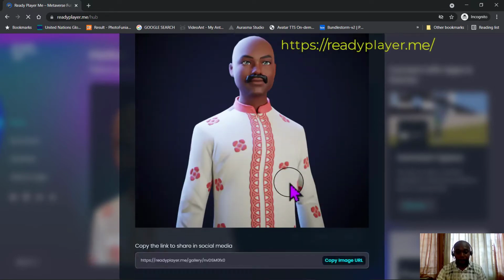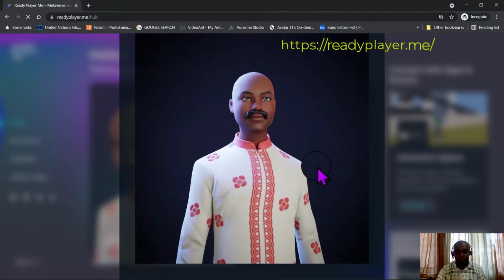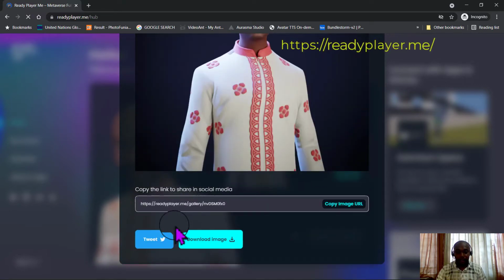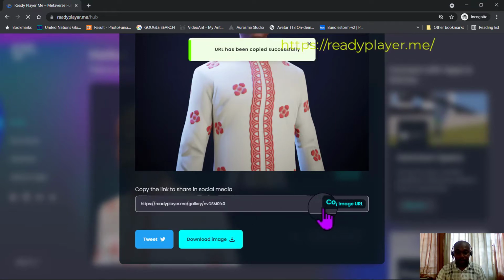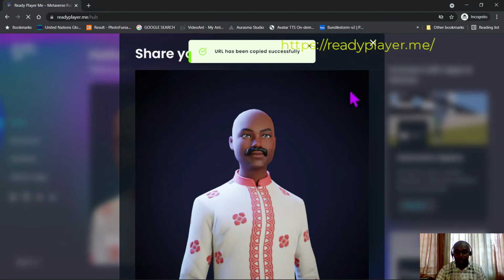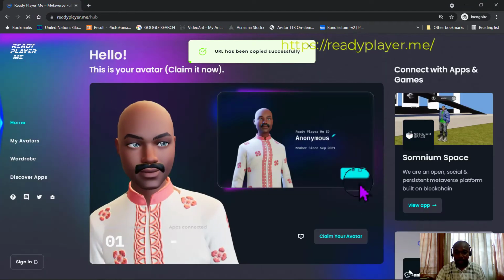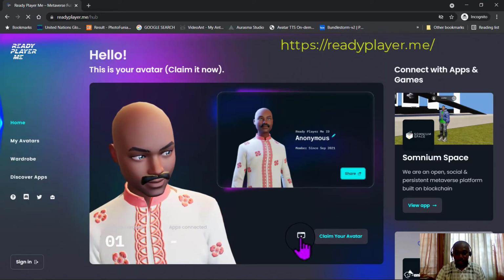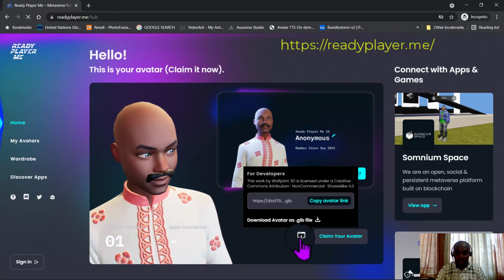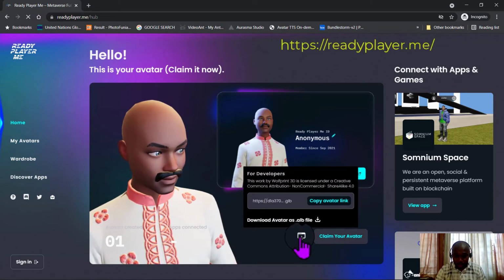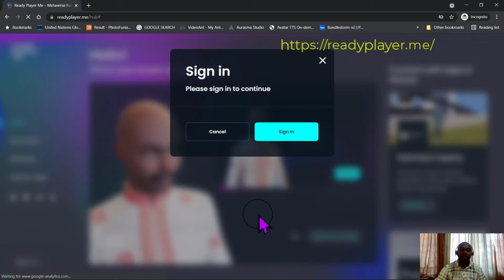All right. You come here, download. You can download as image, or you just copy. Here you can download the .glb file directly on your system.